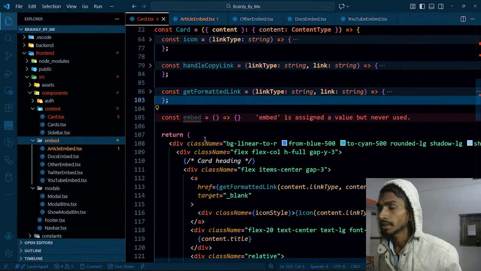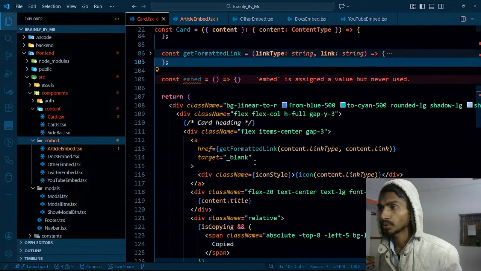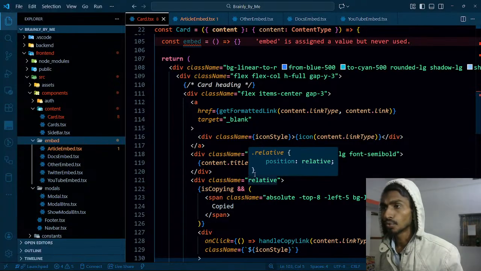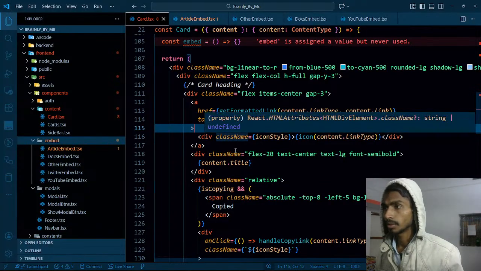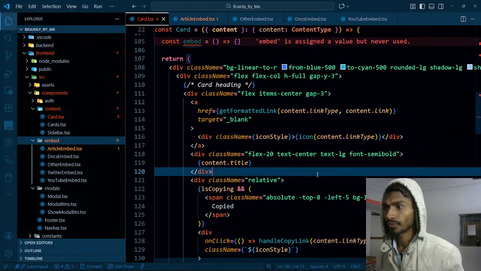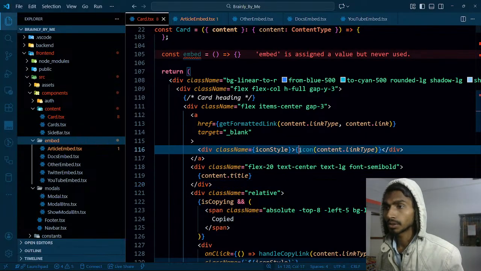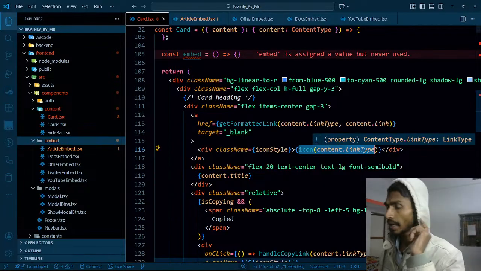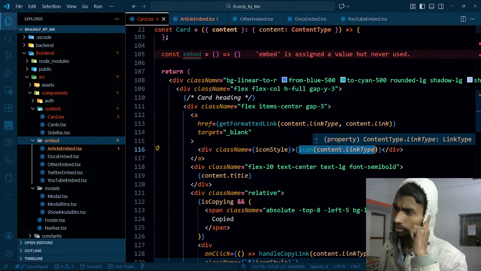I'm just simply returning it from here. Is this even good, or I need to do something else? So when it comes to this, so ultimately icon, where is that? Get icon. Okay, this is the one, and I have a div. I'm just simply giving it the icon. On basis of what? On basis of the content.